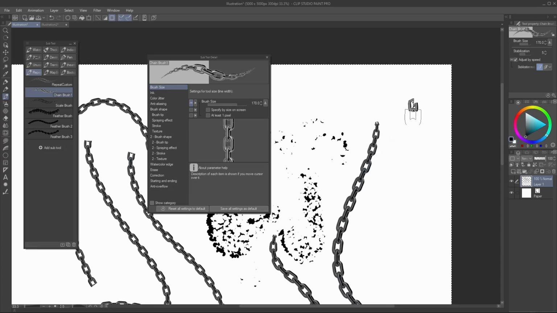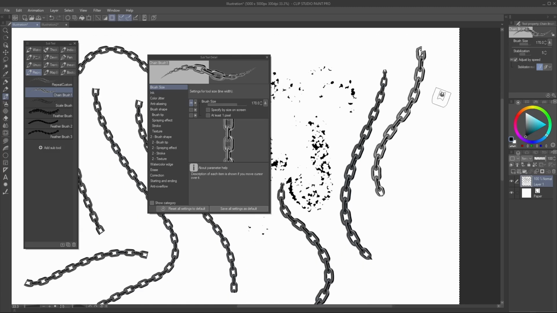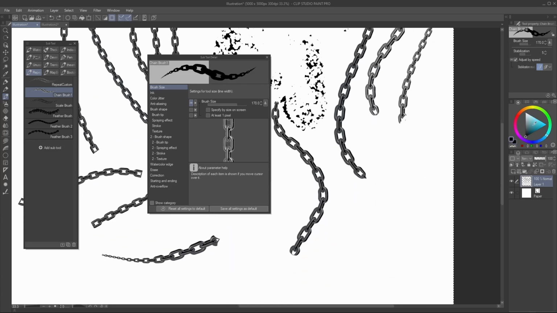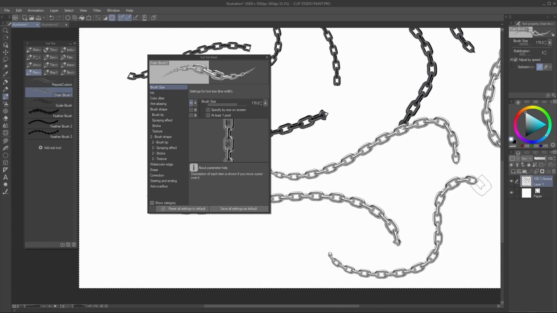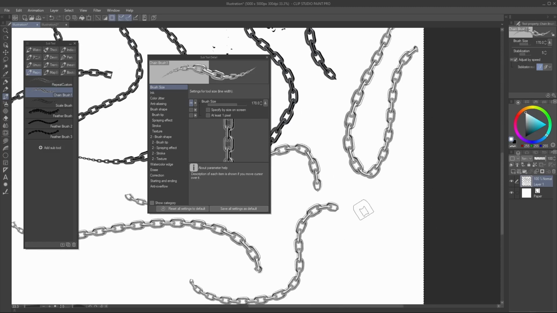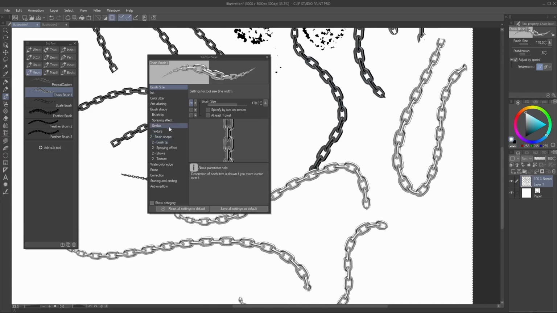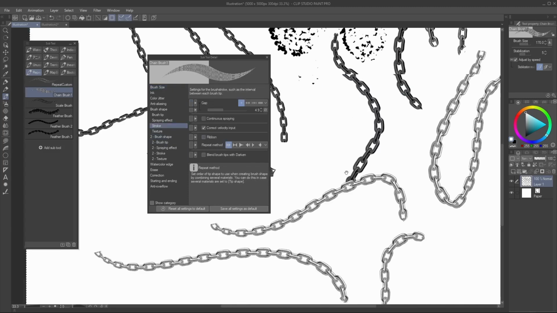Depending on how you set up the brush, obviously, this tutorial is not about creating this specific brush, but depending on how you set up the original image, it's going to change the front, so the light part or the dark part of the image with these two colors. Okay, so if I do this now, it's going to look weird. Well, you don't see it because it's completely white. This is going to be completely black. This is going to be like the opposite. See, you can change that. This is a pretty realistic chain because I used an actual chain image to make this. So lots of things you can do just by using this ribbon, which is basically a repeating pattern.